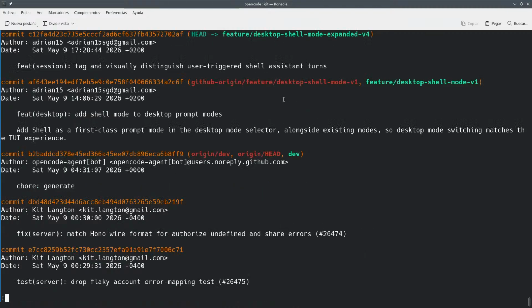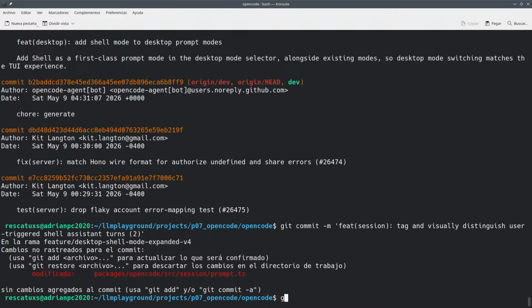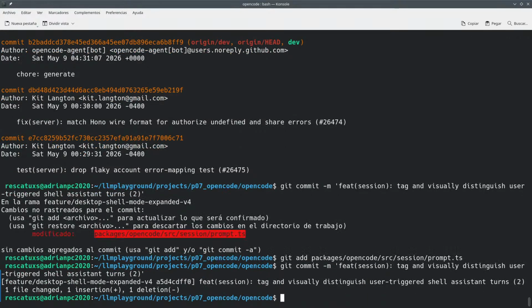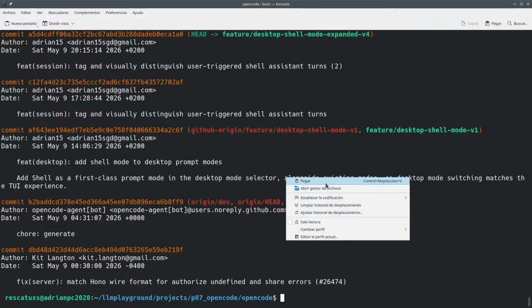So hit log. This is going to be number 2. And we're going to create, wait, I haven't added this thing yet. We're going to commit this as number 2, and now we're going to say that this is version 5.